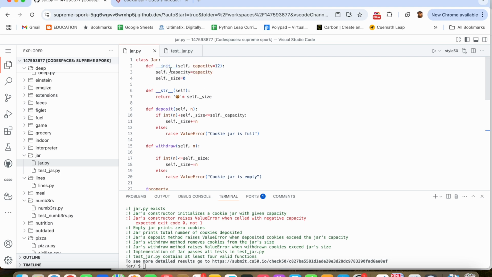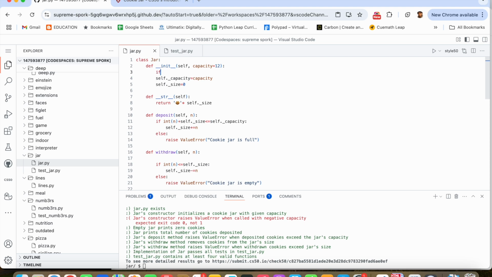So the init function, when called with negative capacity, should throw an error. What should I do here? I should make an if statement here. If capacity is greater than or equal to 0, I will do these two things.